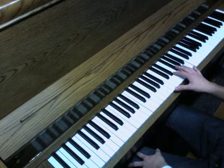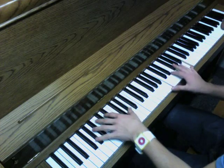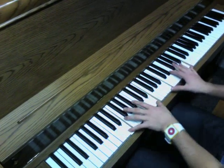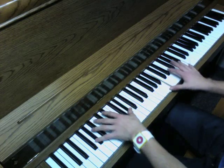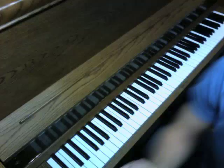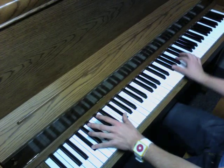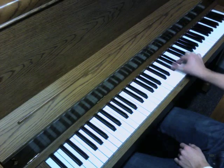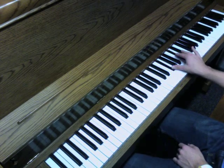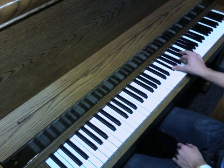So it's pretty easy. And then it gets to the part after the next chorus. Okay, so right there, that's the part I'm talking about. Hold on, my camera's gone. There it is. Okay, so after here, you're gonna drop to this, which is an F sharp. And with the right hand, you're gonna go F sharp and B sharp, or A sharp, I mean. So the thumb stays here, pointer goes A sharp, B, C sharp.